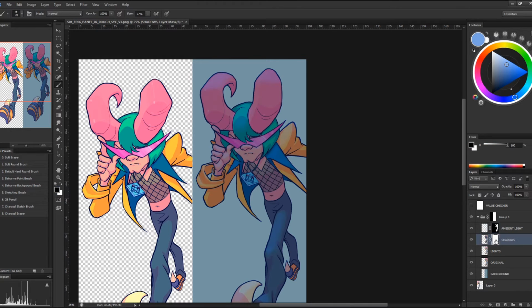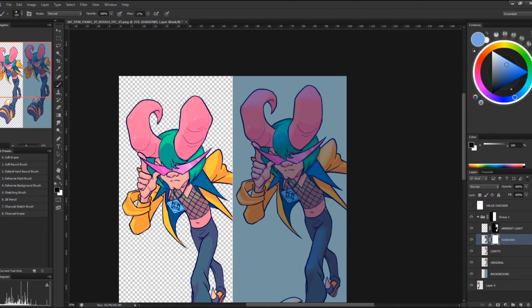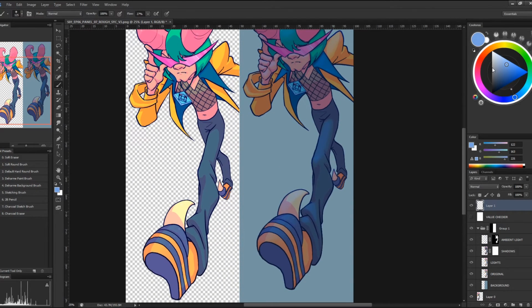Okay, so now I'm going to think about where the light's coming from and reveal the light there. I'm going to make it a little bit at an angle. Right now it's coming straight from the top down, but if you think of a box like this, I'm going to mostly hit this with light, but I'm also going to have this getting a bit of light as well.